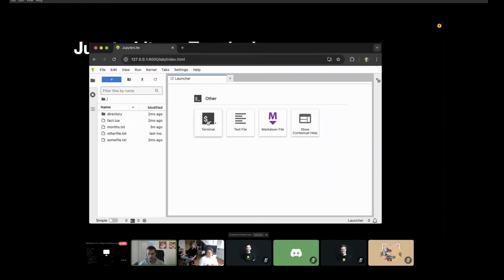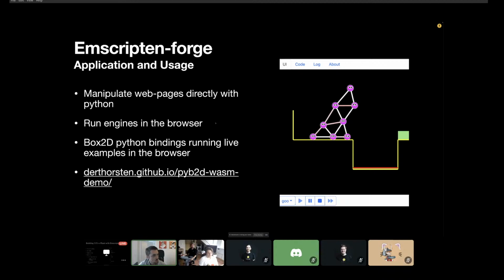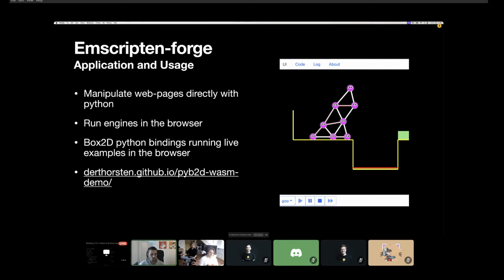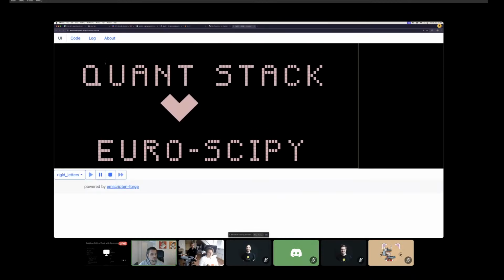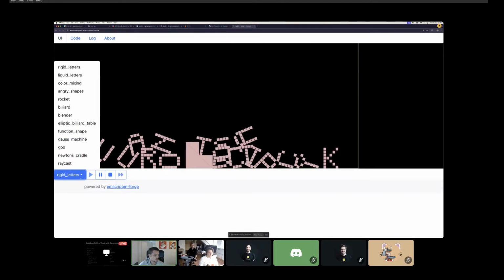Okay, and last but not least, this is probably the oldest example we have for Emscripten Forge, but it's still my favorite one. Since we have Python compiled to the browser, we can manipulate web pages directly with Python. So you can access the DOM of the page running, and you can even manipulate this with Python. And to show this, I have a demo where I compiled box2d to Python in Emscripten, and with that you can do these nice things. So here we are downloading everything, and this used to be an old demo for EuroSciPy, but it's still quite nice. So for educational purposes, things like that are nice.